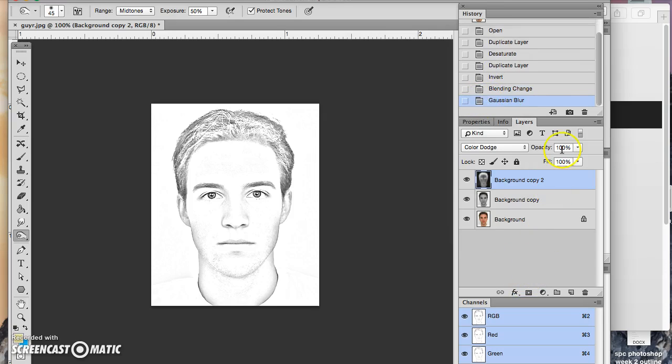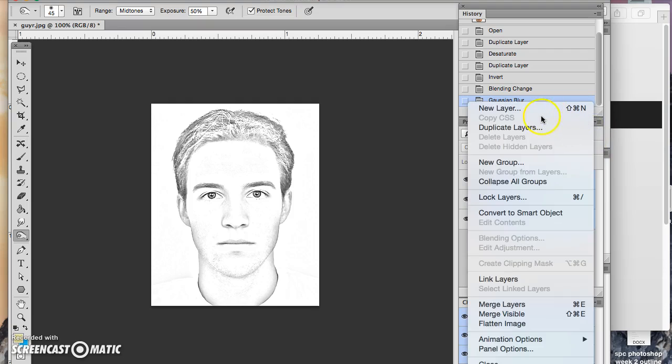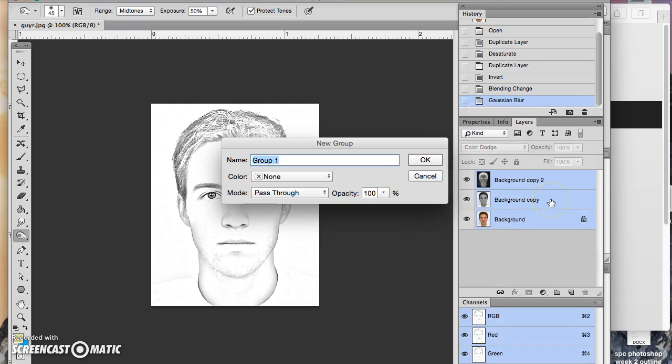The key here also is that you want to make sure that your layer palettes are nice and organized. Right now, I could hold down my Shift key, select all these layers, and go New Group. I'm just going to call it Background Face and hit OK.